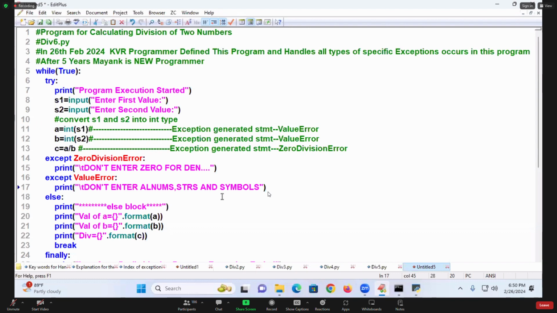He wants to add some extra code to this. Mayank is a new programmer after 5 years. He is adding new code as part of maintenance activity.